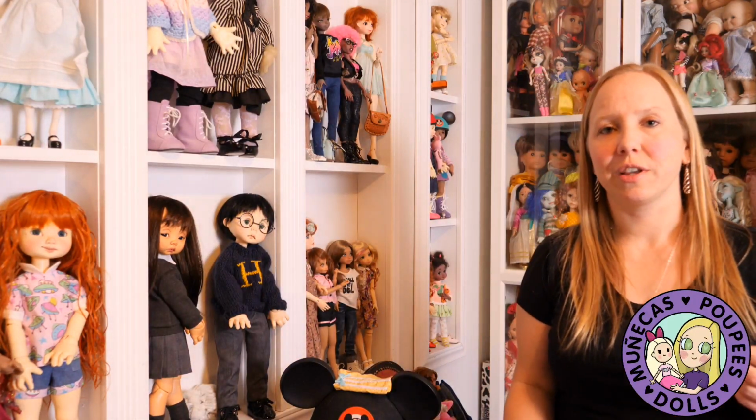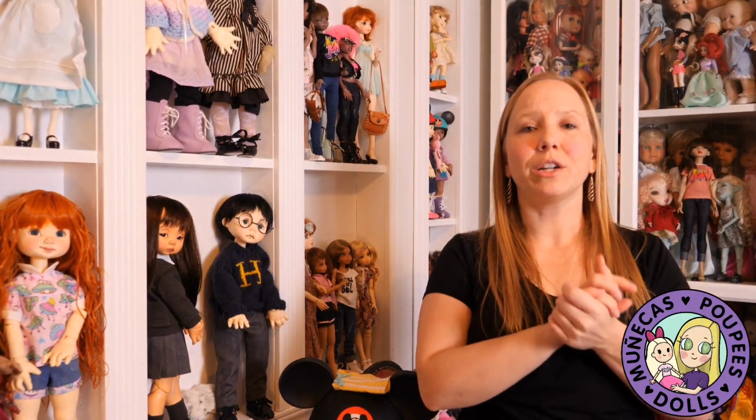The next question that I got was, what do I do about doll boxes? Doll boxes depends on the doll itself, it depends on how much the doll costs, and it depends on the type of box that the doll came in. So what I'm going to show you guys on the other side of my room right now is a box of boxes that I'm about to take up to my attic for storage.